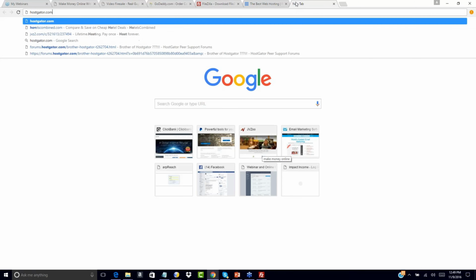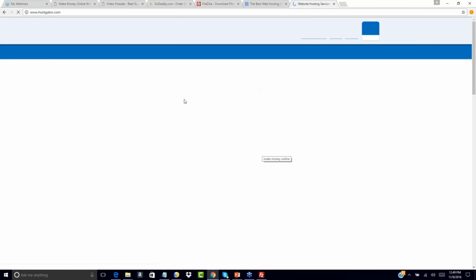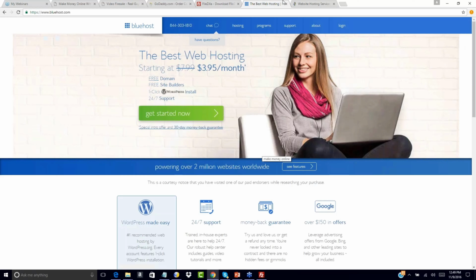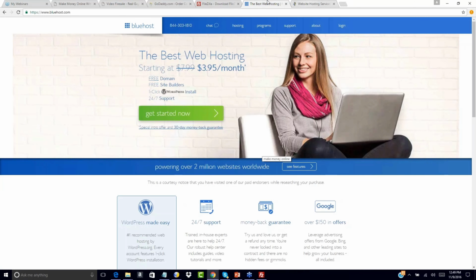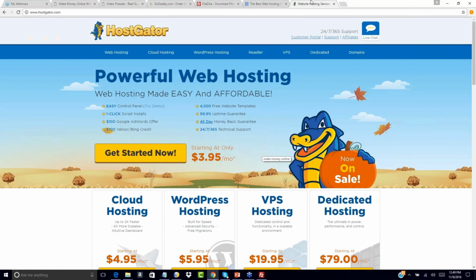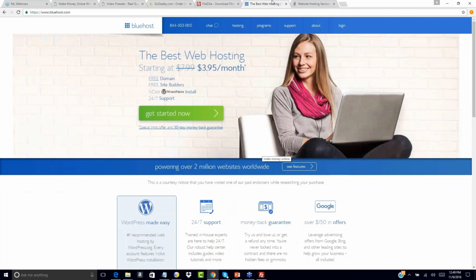And then HostGator.com is the other one that I use. I actually have accounts at both of these only because I want to show you guys how to use them to make money for yourself. So HostGator or Bluehost, I like both of them. I feel they're both reliable and I think they both are going to serve your needs.